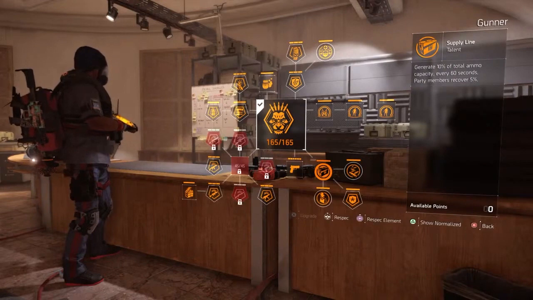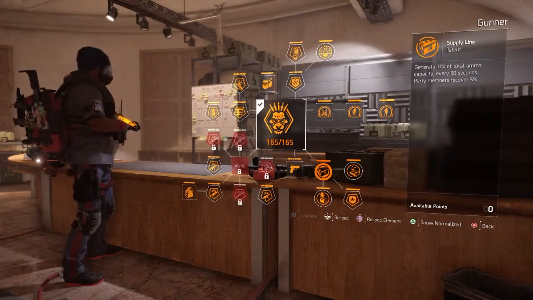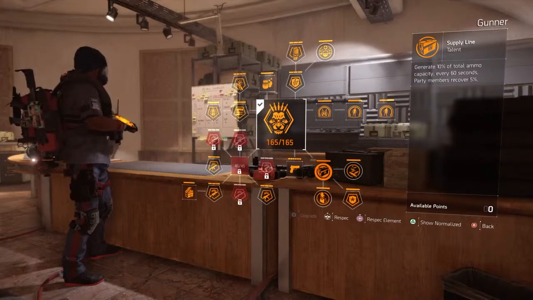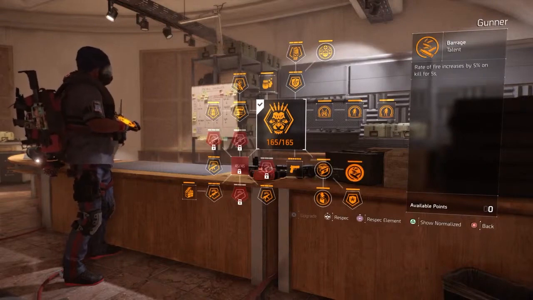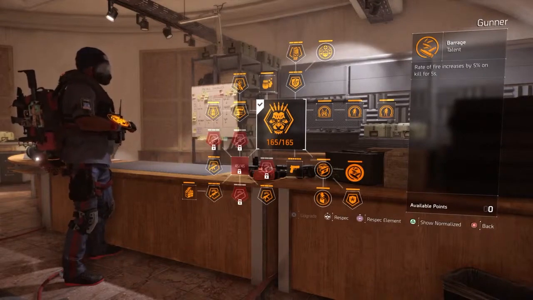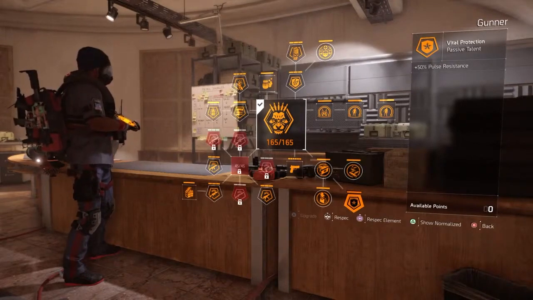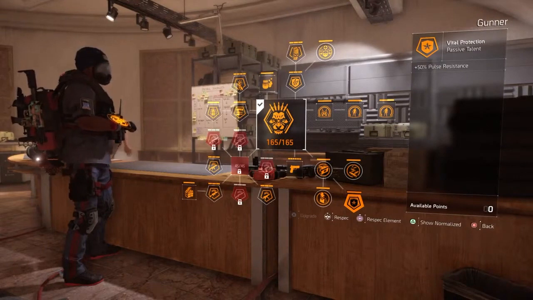And then we have some other perks down here. Supply line talent, generate 10% of total ammo capacity every 60 seconds. Party members recover 5%. Rate of fire increases by 5% on kill for 5 seconds, and 50% pulse resistance.